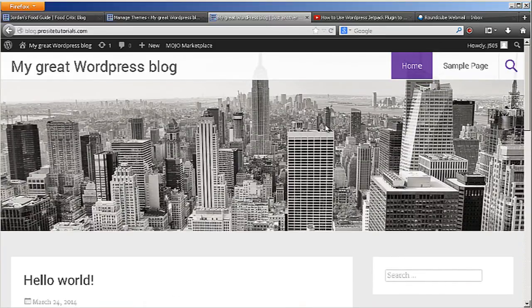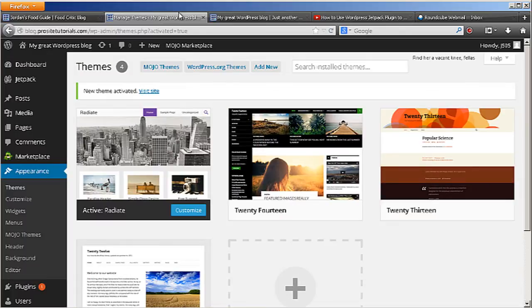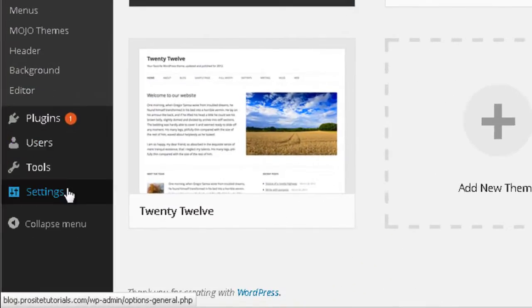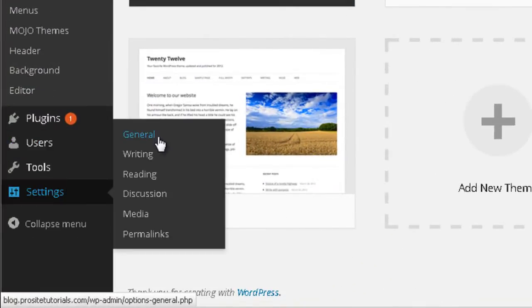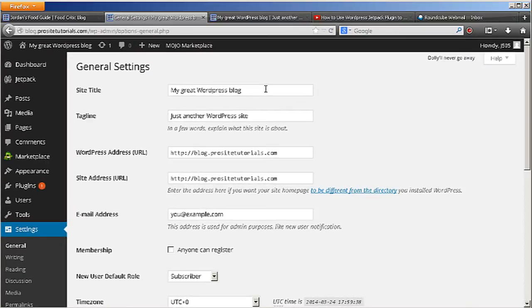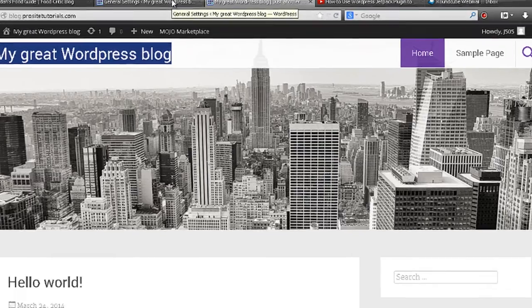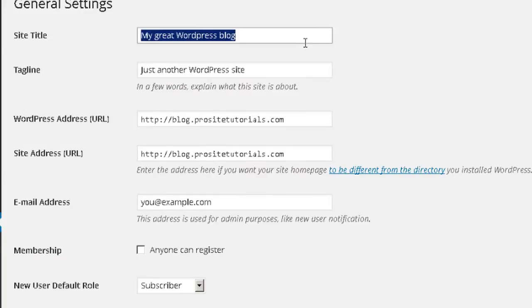Okay, now the thing that I want to do is change this title that you see on top. Because Migrate WordPress Blog, okay, it's great, but it's not really what I want for a title. So for me to do that, I go over here to settings and I choose general. This is one of the first things that I always do on all of my websites. So site title is exactly this title that you see over here. So I'm going to change this.